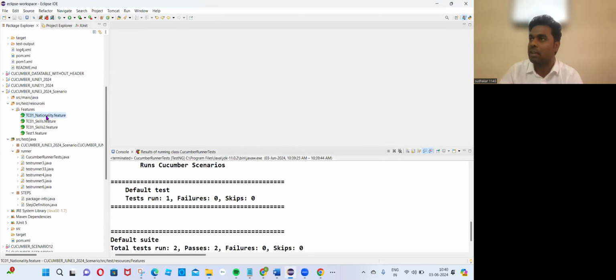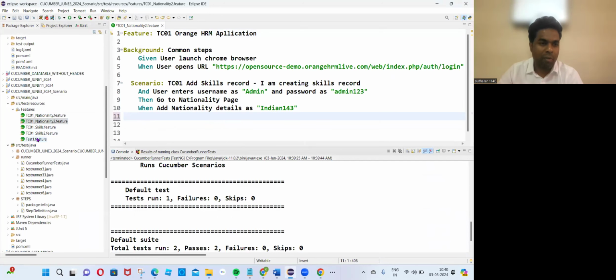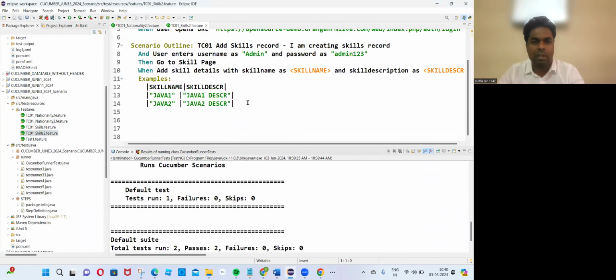So what I'm doing is I'm taking a copy and pasting it here. Nationality 2 dot feature file. I don't want the click on logout step, because I don't need these things. I just want to add the Examples section for nationality, with the nationality text only.